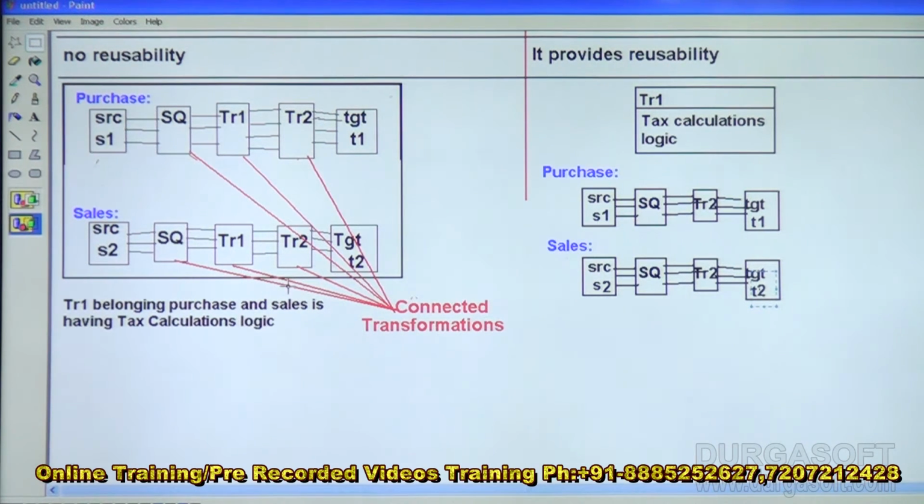What I'll do is virtually link it up. There is no direct link, but virtually we'll access this value into TR2. So you are developing only one time, but you are calling it in two places, purchase as well as sales. So the development part is reduced and it occupies less space, and as you are developing only one time and using it multiple times, the cost will reduce.